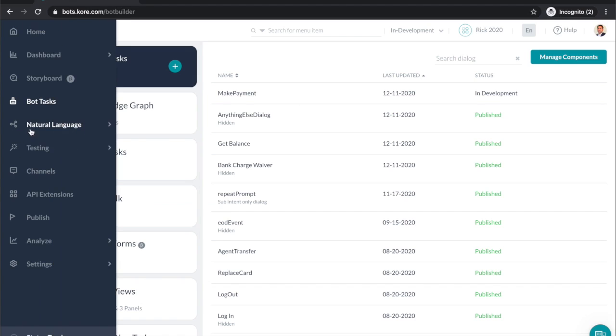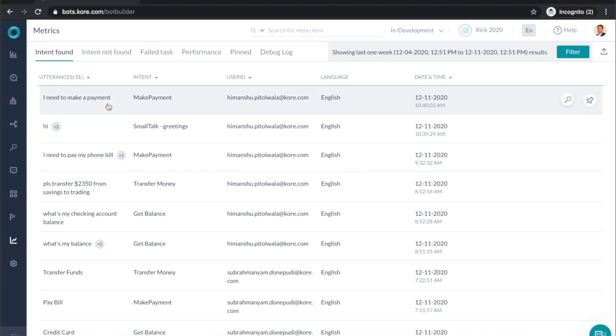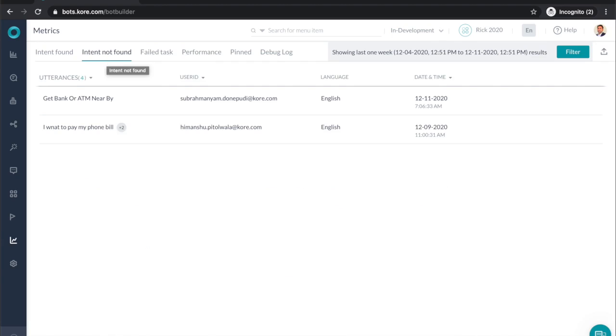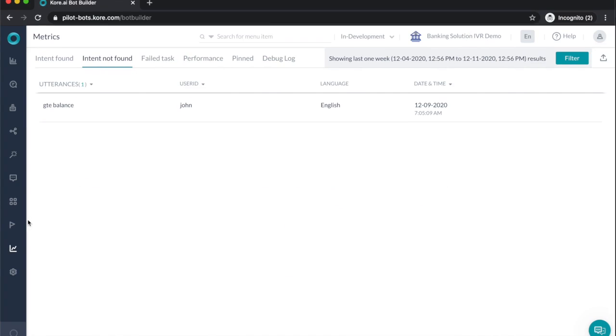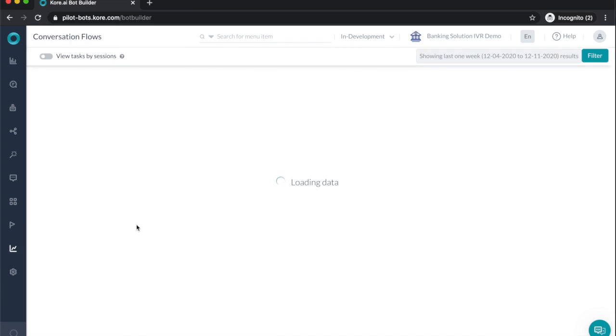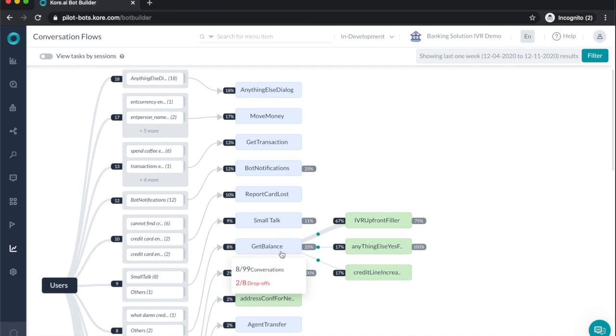Once the virtual assistant is trained, tested, and available for users, the performance of virtual assistants can be analyzed. We can see how the virtual assistant performed at recognizing intents, and we can monitor natural language improvement. Now let's look at sequential conversational flows, which allows you to analyze usage and NLU performance. You can see the range of requests and the corresponding automation. For each automation, you can see containment rates, which also points to interactions that can be tuned.